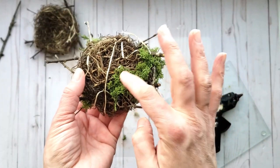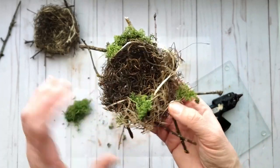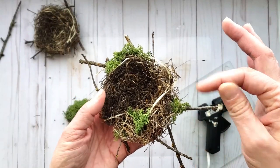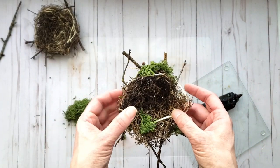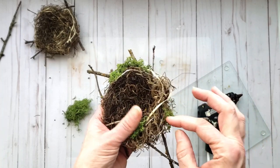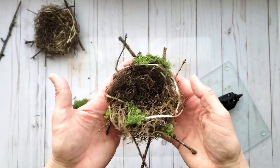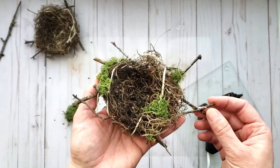You can see that I used the moss to fill in some of the holes. This step with the reindeer moss is optional — the reason I didn't mix it in with the rest of the moss is because I didn't want everything tinted green, though it might have been fine. These are the kinds of things you can just play around with and experiment to come up with your own technique. Now I'll show you what it all looks like with some eggs!